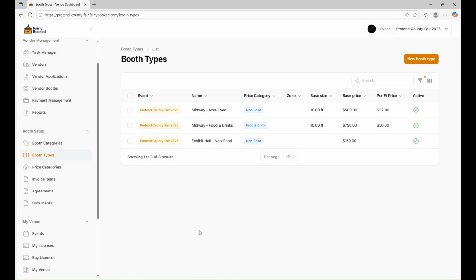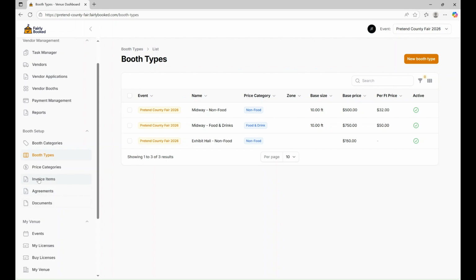So we go through and do this for each different price category and area of our fairgrounds. Mainly, you've got to separate it by what's each price point. So if you have different price points for different areas of your fairground, you're going to have more listings. If you are one price for your whole fairgrounds, you might only have one here. Or maybe your indoor event where you are just in a building, maybe everything is just 12 by 12 booths or 10 by 10 booths. You might just have all fixed pricing. So this is very flexible to be more complex or less complex depending on what the needs are for your event.